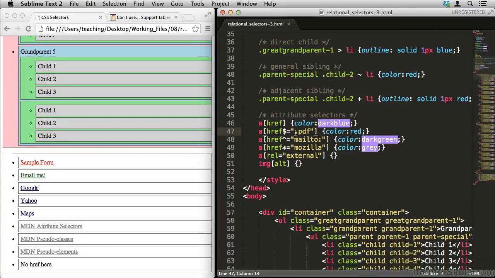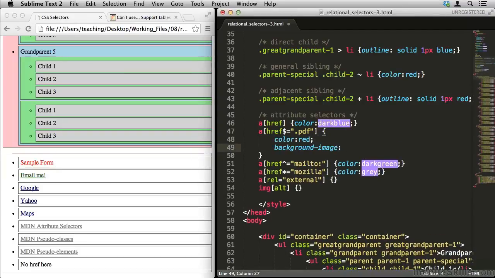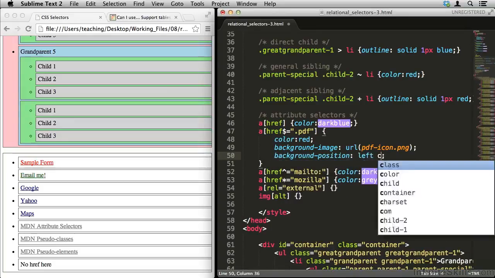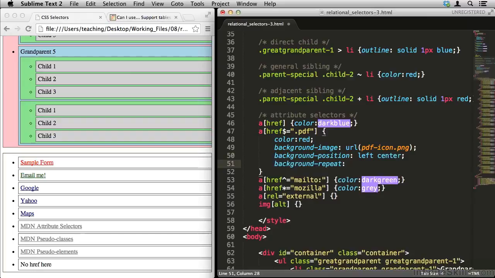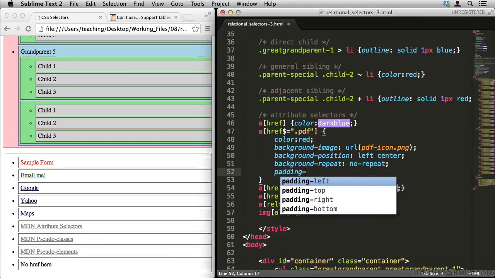A lot of websites will actually target all of the anchor tags that end with .pdf, and instead of just changing their color to red, they'll actually give them a background image of a PDF icon. They'll set the background position to left center, background repeat to no repeat, and they'll give some padding on the left.